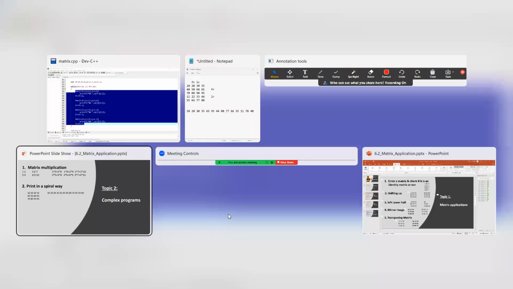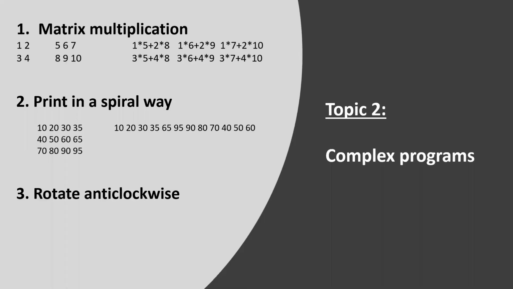Now if I come to the last program, rotate anti-clockwise. Suppose you have your phone, you put your phone like this, and now you have rotated it anti-clockwise, and your phone will become like this.